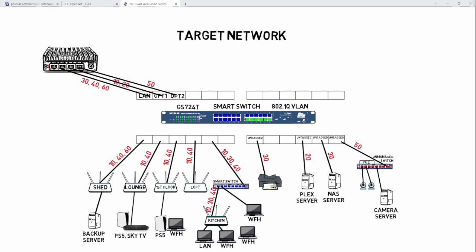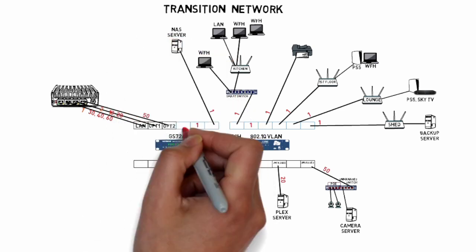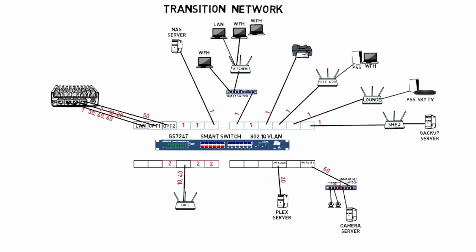Just to give you a quick visual representation of what's happening, let's watch this very little video. So we've got the loft server up the top at present, and we're going to be removing that and putting it down the bottom. It's currently on VLAN 1, and it's going to be moving to, well, multiple VLANs. So coming away from there and being relocated down there.